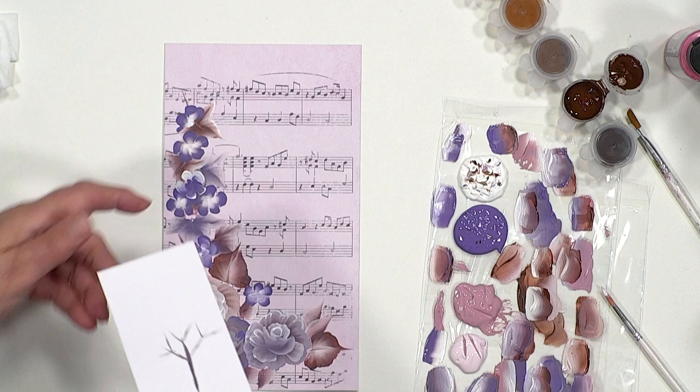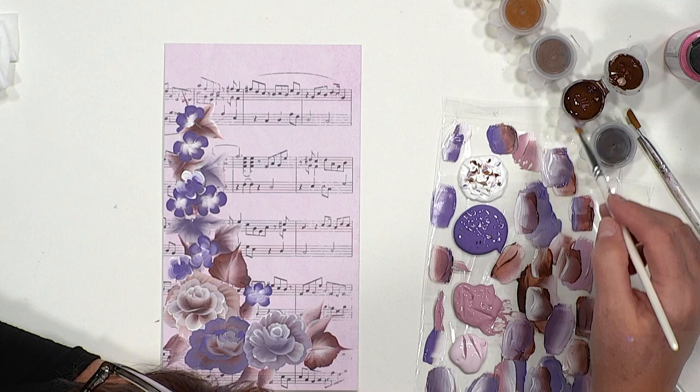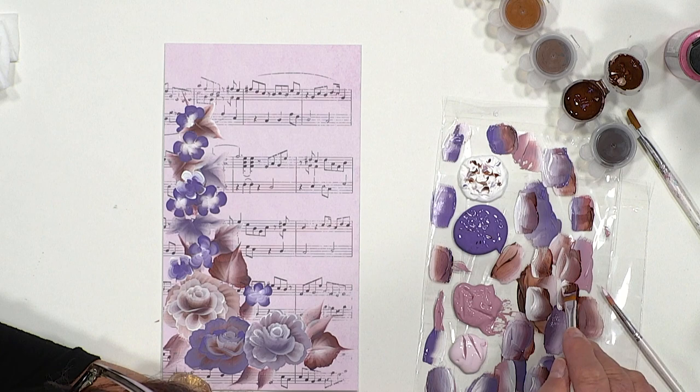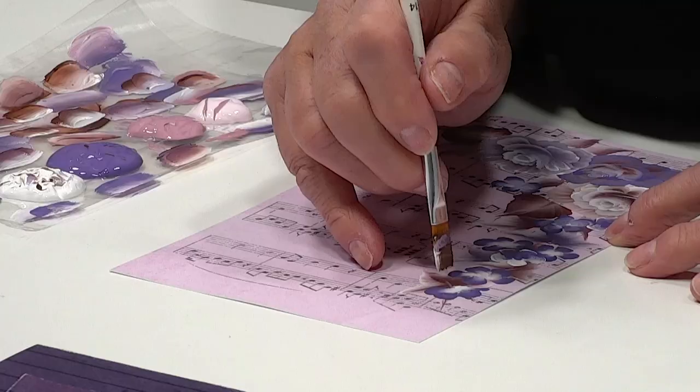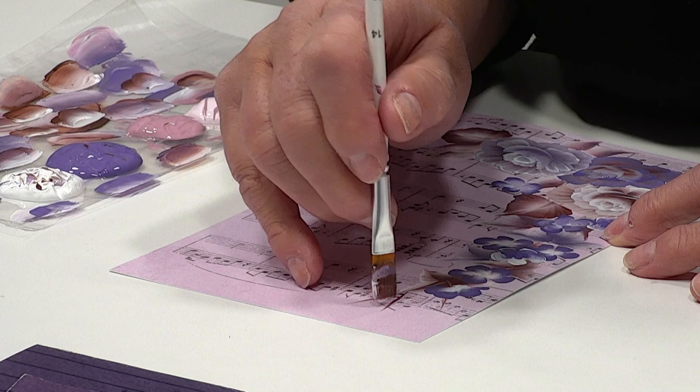So we'll just close this up on the chisel edge. Take a little bit of the chocolate brown. Let me just get a little bit more of that and the white. Keep those two colours as clean as we can. And then we'll come into where this is going to go. So I'm going to come up here, straight. Now go straight, straight, straight, off there, off there, off there, off there.